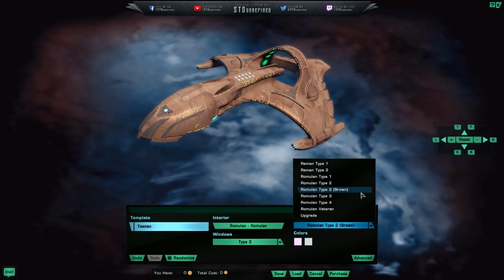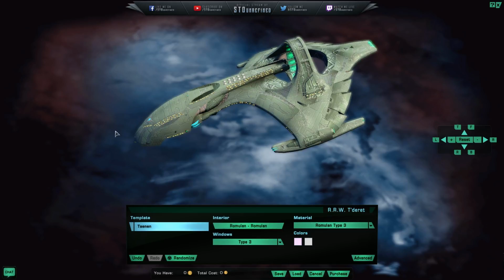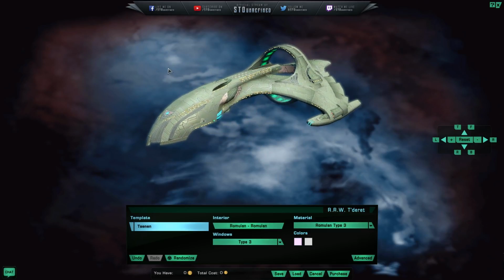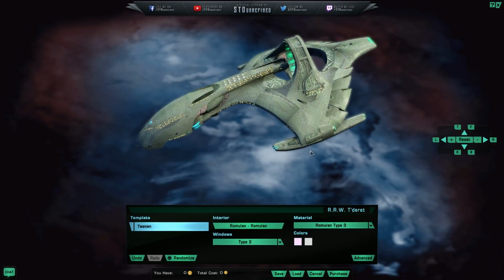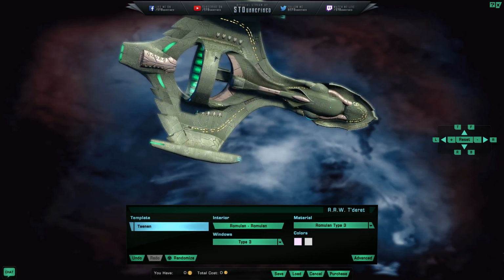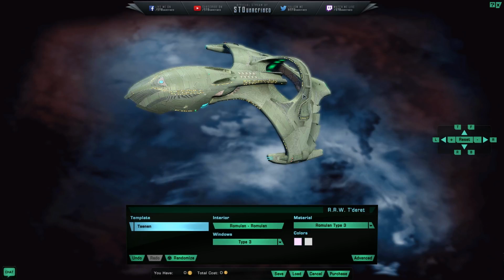Looks good on this thing as well. The Romulan type 3. I do not know why I keep calling this thing a Riemann. Romulan type 3 right here. And if you guys haven't seen the other aesthetic reviews that I did on these ships, you guys are going to be in for a treat right here.